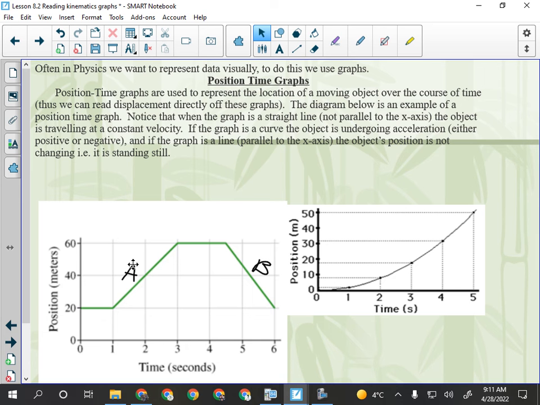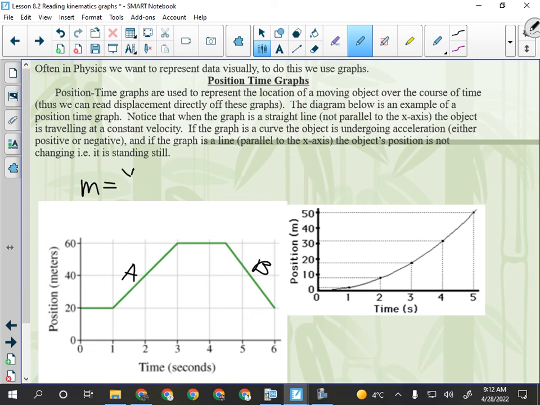Okay, now, probably a lot of you were looking at that and saying the same thing in your head, B is faster, but maybe didn't understand why you thought B was faster. Okay, let me put this idea in your head. It was because the line was steeper. Right? We would naturally look at a steeper line, and our instinct says faster than a less steep line or a shallower line.